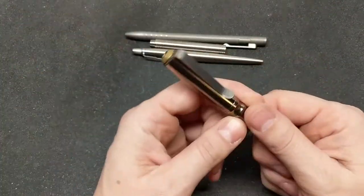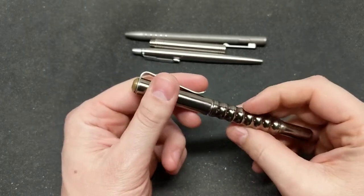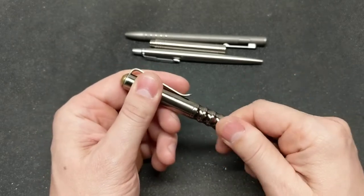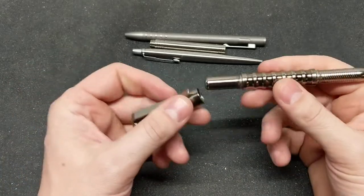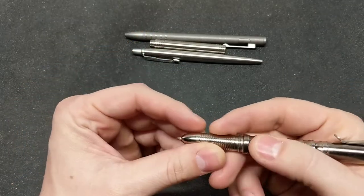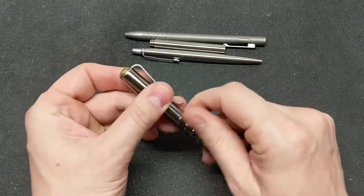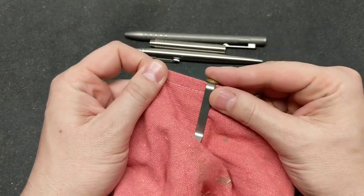Then we have the Prometheus Writers. This is the most expensive out of all of them. I think this is aluminum, but they make them in titanium and other materials, but this aluminum was over $100. It was $130, I want to say. But it screws in, and it posts on the back, screws on the back, and it has very good ridges here for writing, and it has a titanium clip with a brass button, little nut on the top, and this will actually, it's almost like a deep carry clip, so it can fit in your pocket like that.